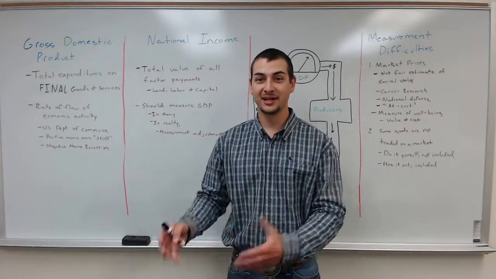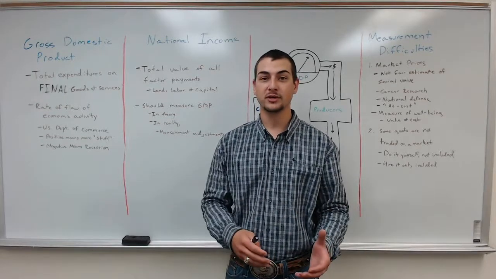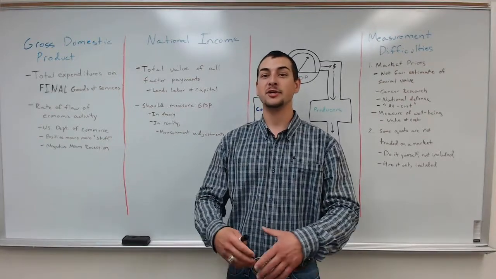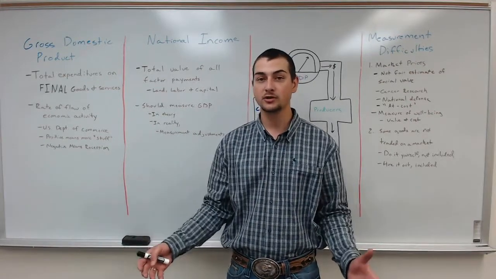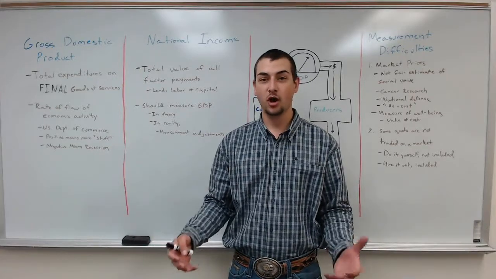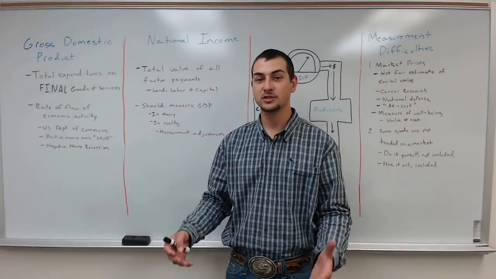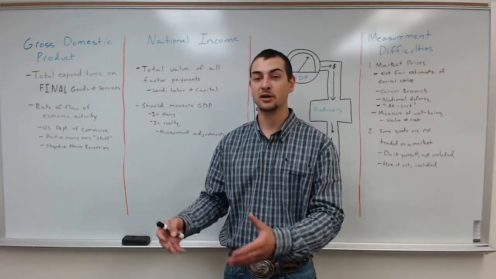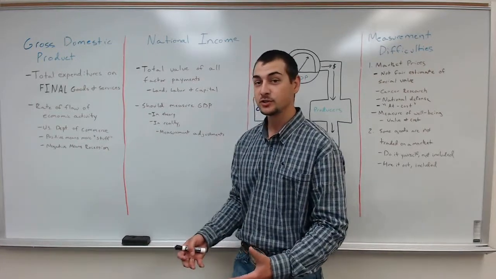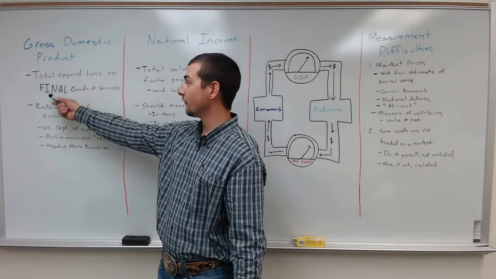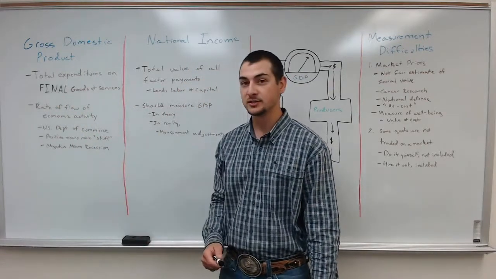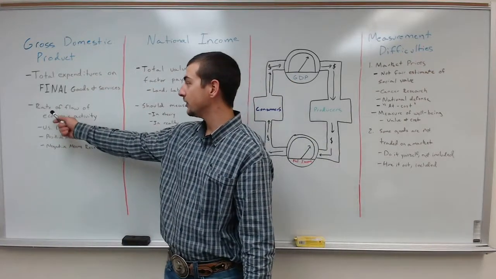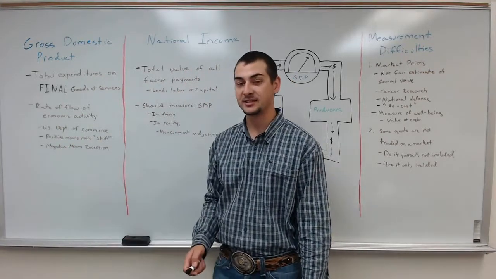You're buying and selling things over and over and over again, and if we included those in GDP, it would make our GDP look astronomically larger, because a lot of the goods are intermediate goods being bought and sold continuously as they get transformed into new and better products. So as a result, GDP only accounts for final goods and services. So what is this really a measure of? Well, it's a measure of the rate of flow of economic activity.